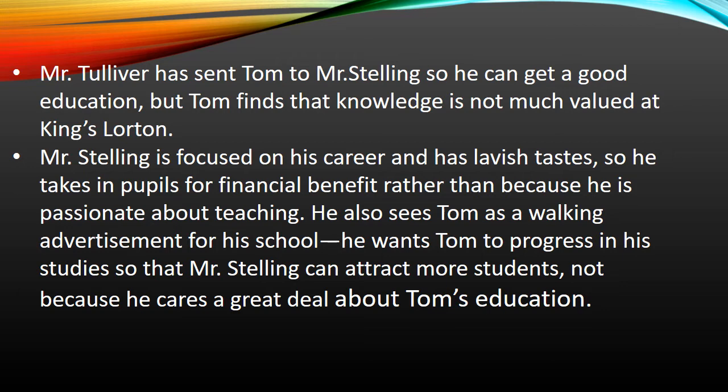Mr. Tulliver has sent Tom to Mr. Stelling so he can get a good education. But Tom finds that knowledge is not much valued at King's Lorton. Mr. Stelling is focused on his career and has lavish taste. So he takes in pupils for financial benefit rather than because he is passionate about teaching. He also sees Tom as a walking advertisement for his school.